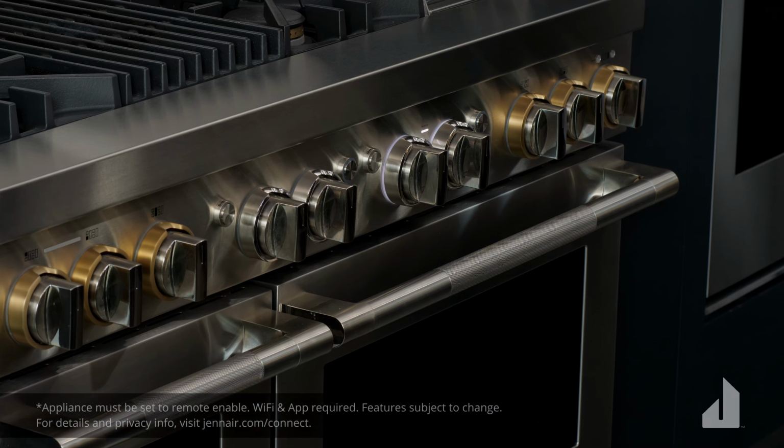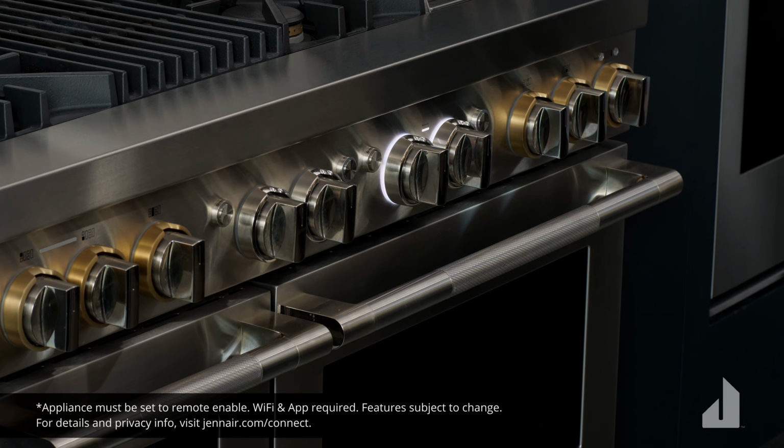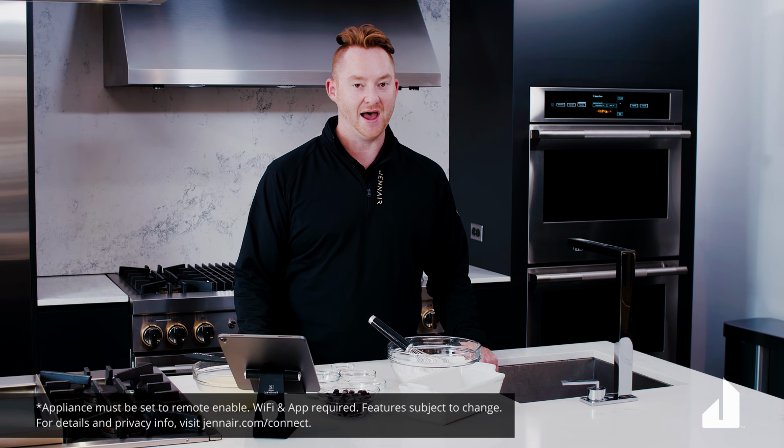Hi. Today, we're going to be making blueberry orange bread using the JennAir app and the JennAir professional style range. First thing we're going to want to do is preheat the oven, and we're going to be using the app to interact with our product today.